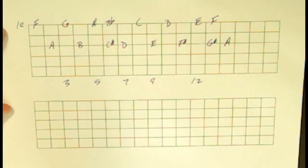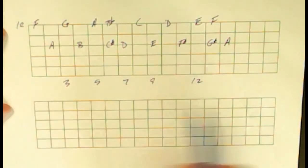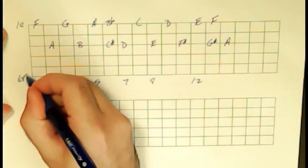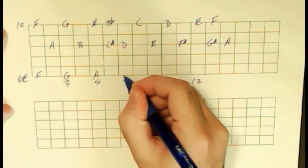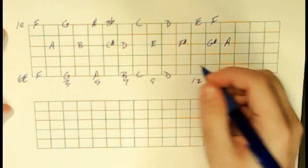Now, if you're not totally sure what your scales are yet, you might want to try something different. Maybe you're just trying to label all the notes on the first string without any sharps or flats. So your E is here, F would be here, then we've got G on the third fret, A, B, C is on the eighth fret, then we've got D, and we've got E on the 12th, which is fine.